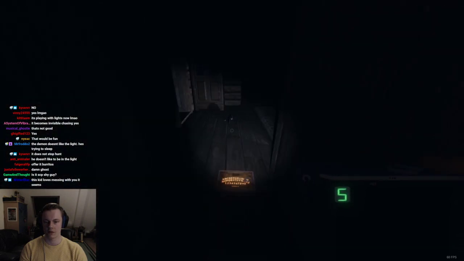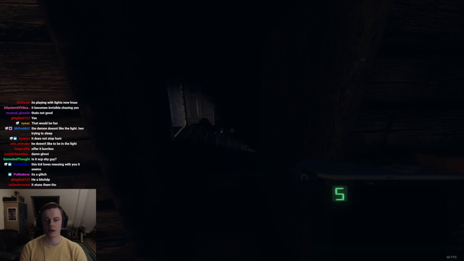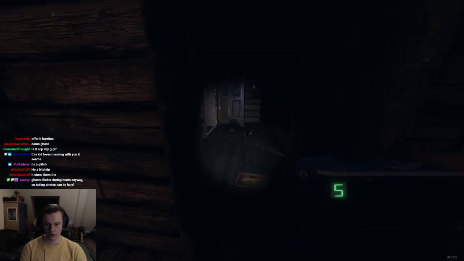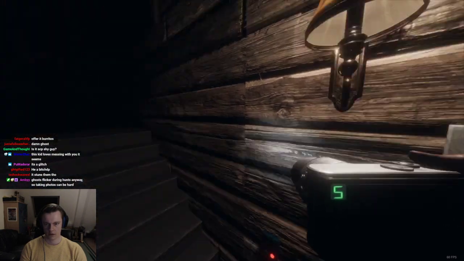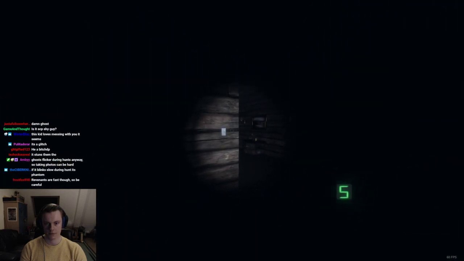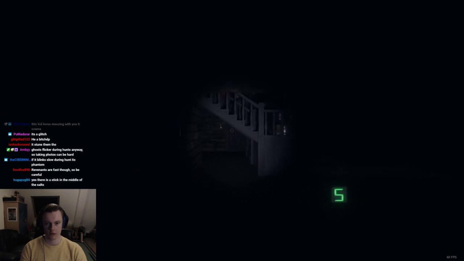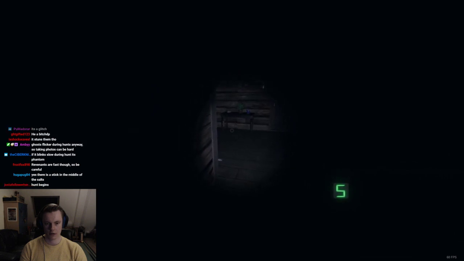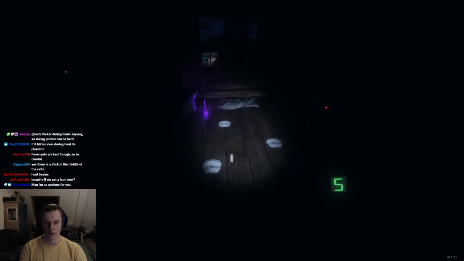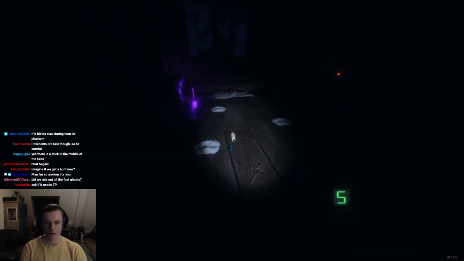Alrighty. Let's turn this off. So, I have a smudge stick up there. I'm pretty sure I put one in. So, let's get in. Let's rush over to that room before it just kills me right away. Really? Alright, whatever. What did I want? Oh yeah, I wanted to light this. Okay, so I'm lighting this, which means that it can't hunt for 90 seconds.